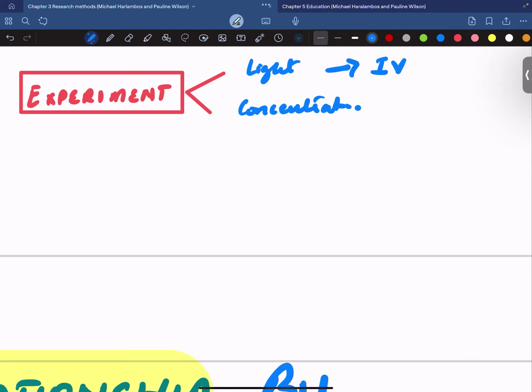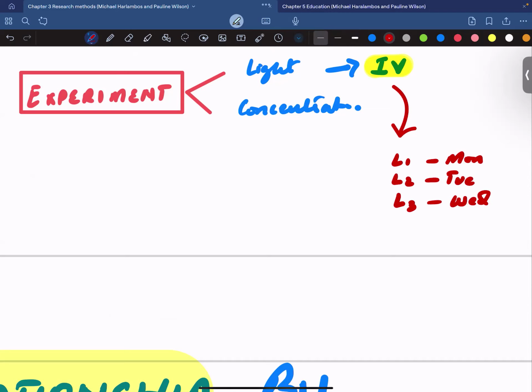Light would be my independent variable because this is the variable that I would want to keep on changing or manipulating as an experimenter to see what sort of effect it has on my dependent variable. So let's just say I have three categories over here, L1, L2, L3, where L1 is I take a class with one light switched on, L2 is when I take a class with two lights switched on, and L3 is when I take a class with three lights switched on. Now, I could take a class on Monday with one light switched on, Tuesday with two lights switched on, and Wednesday with three lights switched on.